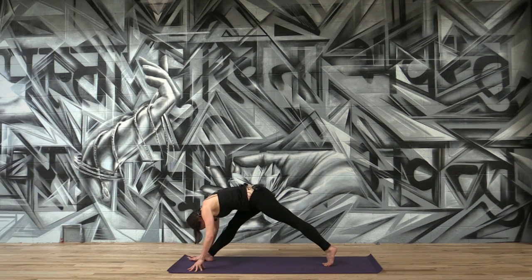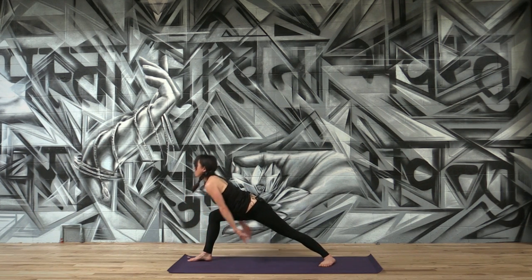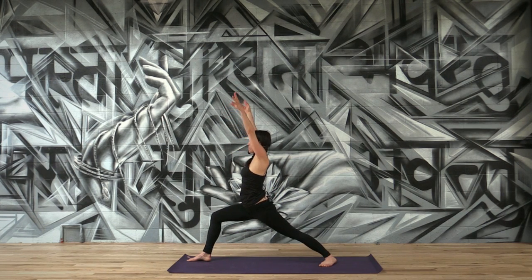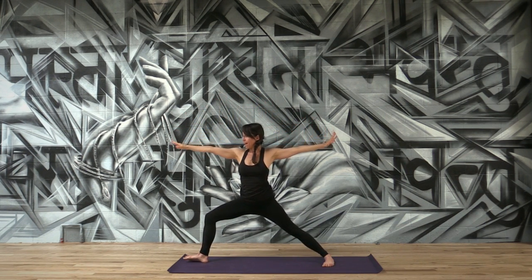And this time you'll spin your left heel flat, bend the right knee, come up to warrior one. Soften the shoulders, hug the belly in, sink down into the right hip. Outer left hip spirals forwards towards the front of your mat, which used to be the back of your mat. One more breath. Good, now open up to warrior two pose just for a breath.